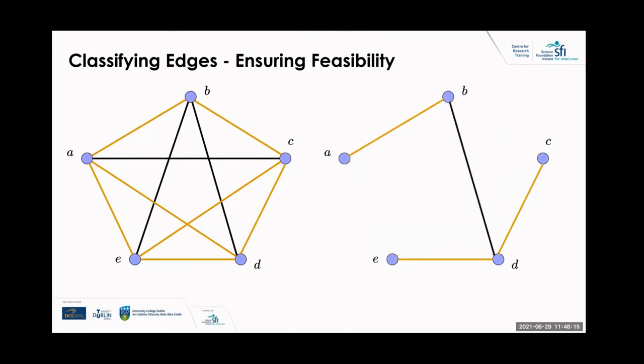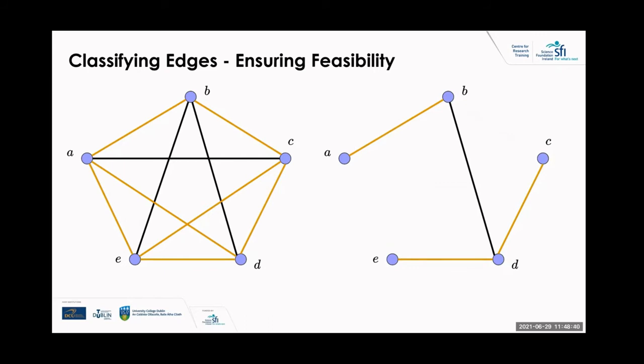In some cases, we'll do as badly as this, where we have some of the optimal edges, yes, and some of the non-optimal edges, but even worse, we don't have a situation where our graph can actually produce a feasible solution. So try as hard as you might, we won't be able to get a feasible solution to our traveling salesman problem from this graph. And to identify whether or not a graph admits a Hamiltonian tour is itself an NP-hard problem.